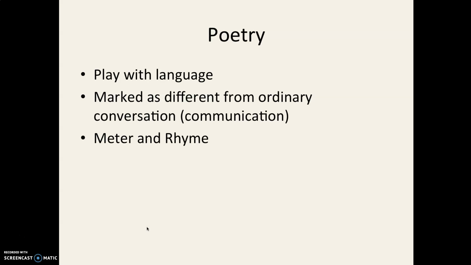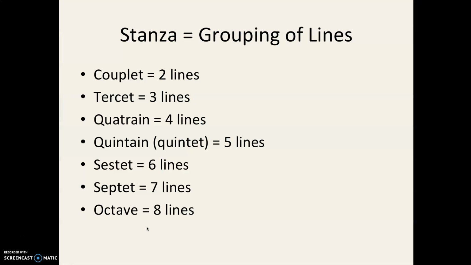What I want to do today is create a quick primer for how we go about determining things like rhyme schemes, different types of meter, and the terminology or language that we use to speak of these different things. I want to begin by talking about stanzas, which are groupings of lines. This is somewhat similar to paragraphs in normal writing, but stanzas can take on different kinds of functions than paragraphs do. But we have some different terms that we use for different groupings of lines.